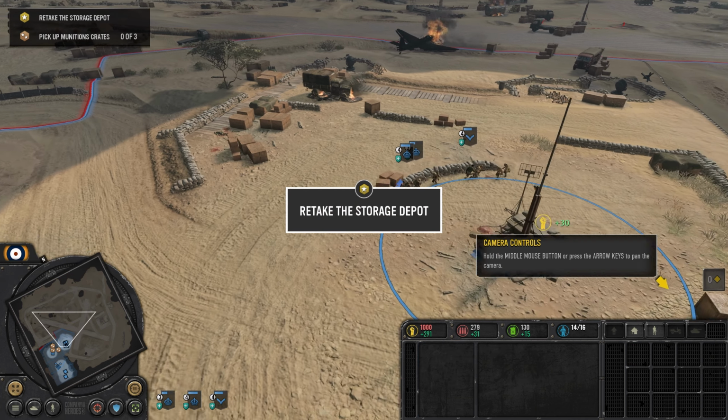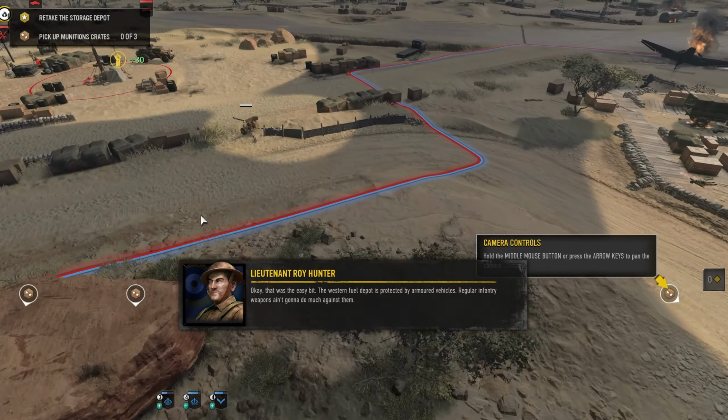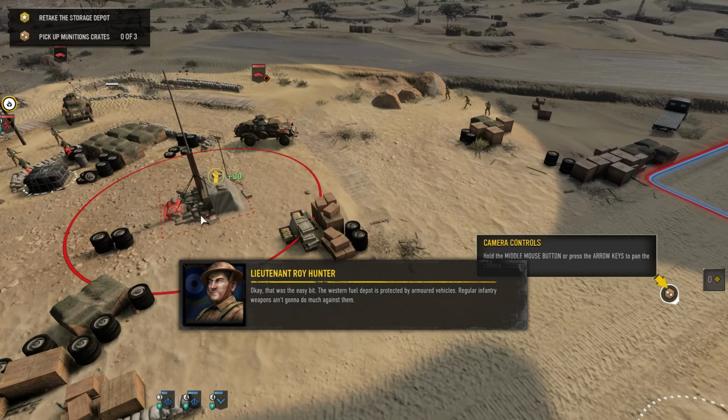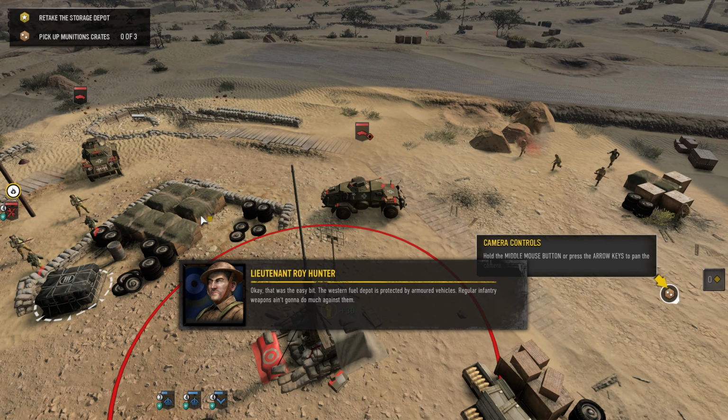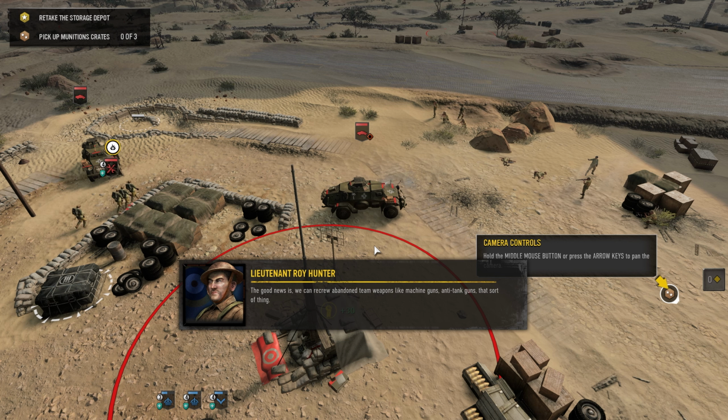Retake the storage depot. Let's see where that's located. Okay, that was the easy bit. The western fuel depot is protected by armored vehicles. Regular infantry weapons ain't gonna do much against them. The good news is we can recruit abandoned team weapons like machine guns, anti-tank guns, that sort of thing. Jerry's probably got an anti-tank gun lying around here somewhere.